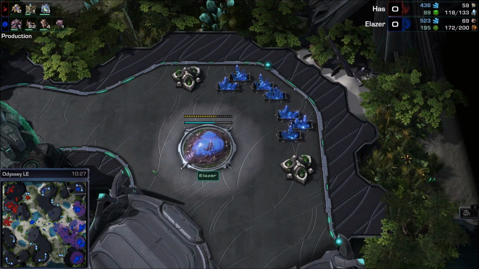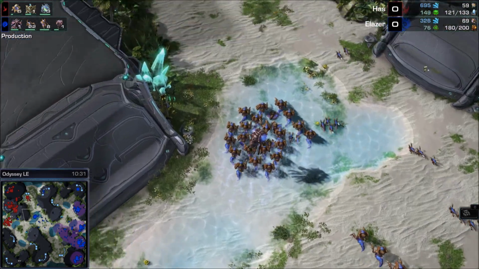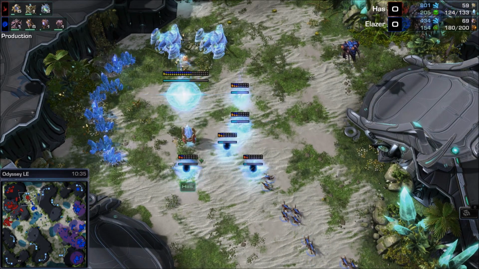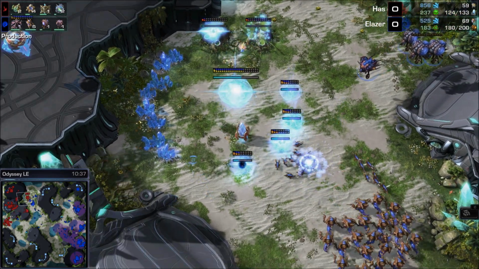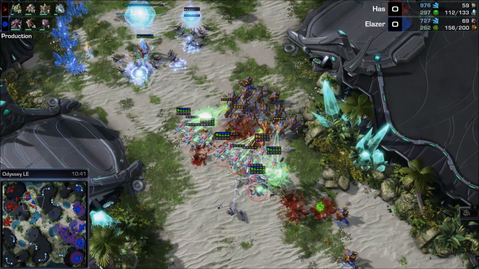4th base on the way from Has. Got a 5th base up in the top right corner for Elazer. Further along, and I feel like Elazer can take this if he knows it's on its way. He doesn't, but he's going to check it now. There we go. Checking it, seeing what's up, and sending in the forces. There's, again, just not enough.